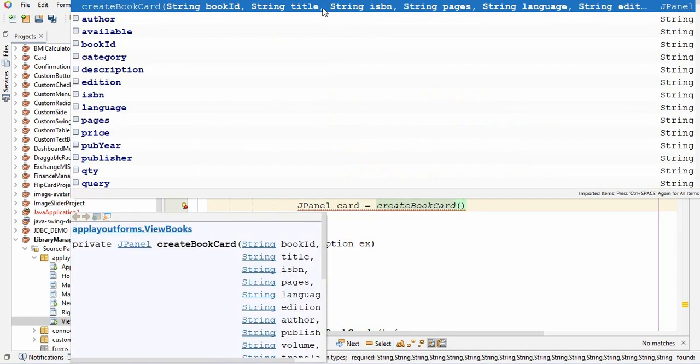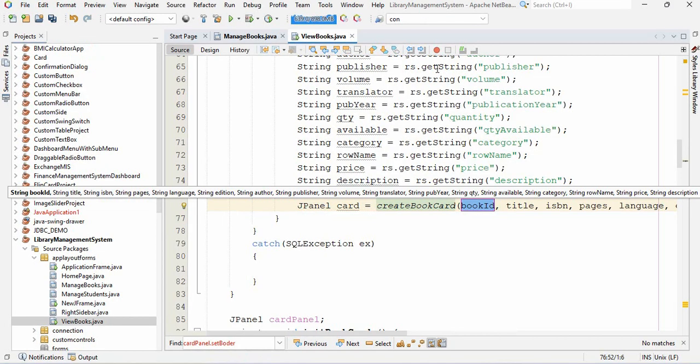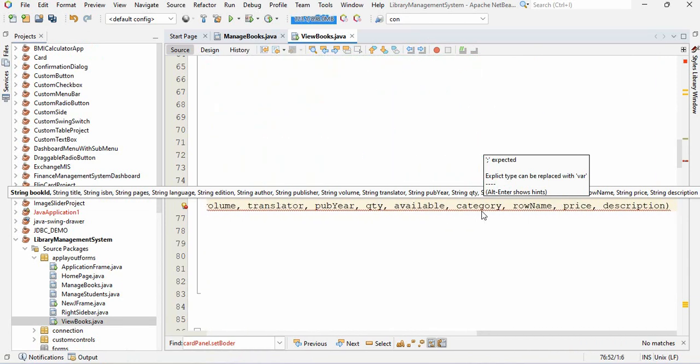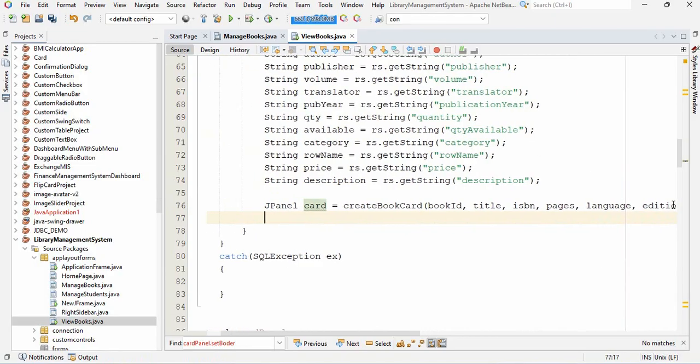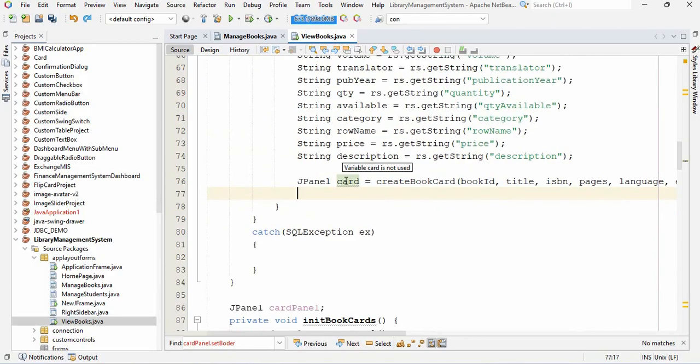That is good. As you can see, this method accepts book ID, title, ISBN, pages, and so on. You want to select that. So here we pass different variables for the parameters. That is good. Thereafter, you want to add this card to the card panel. Simple.